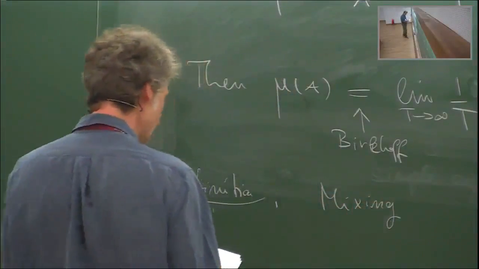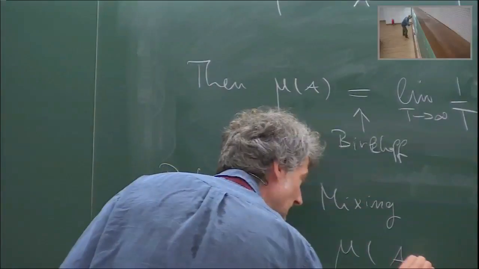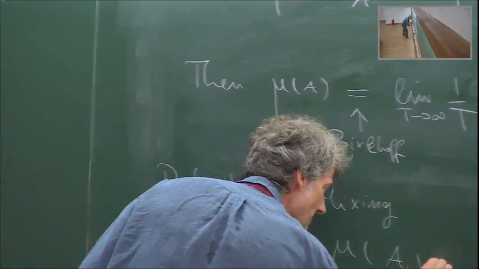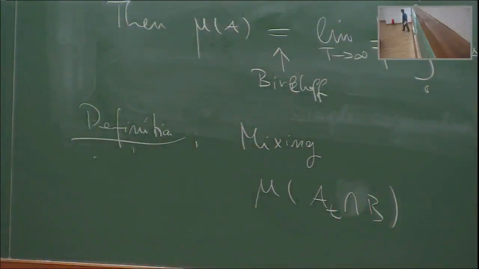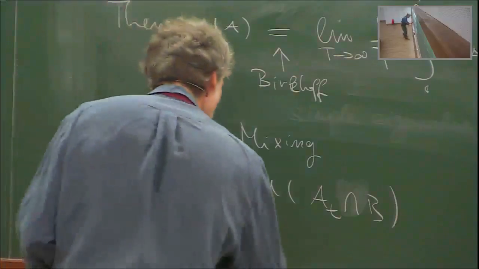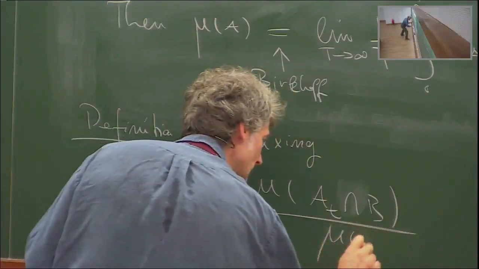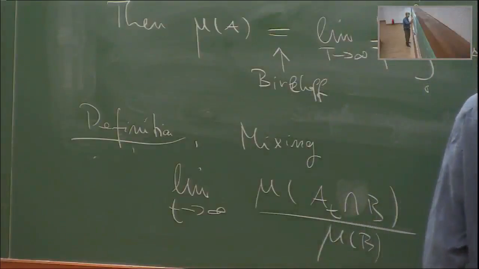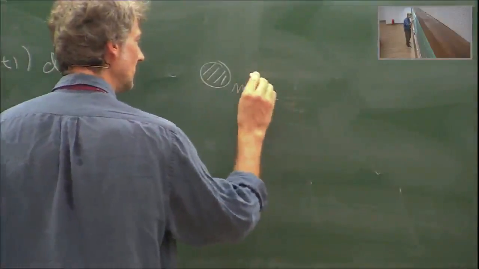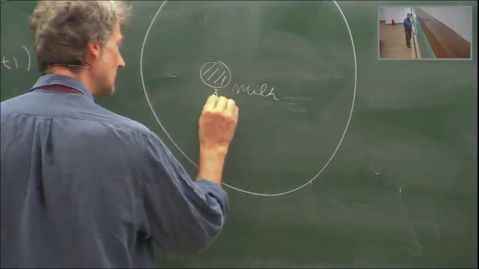So let's say we have two sets A and B, and we ask, what's the intersection of B and A if I propagated in time? And I want to know the long-term limit of this, and I normalize with B. So let's get away from the set notation. Let's take a coffee cup. You have some initial milk in your coffee cup here, and this is my A.